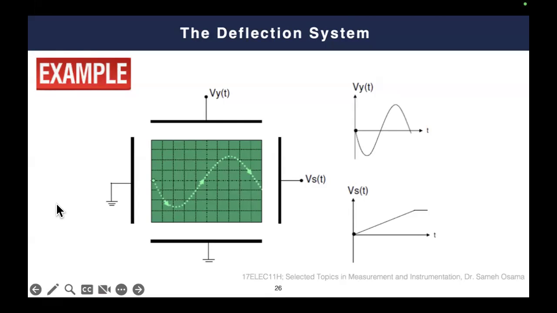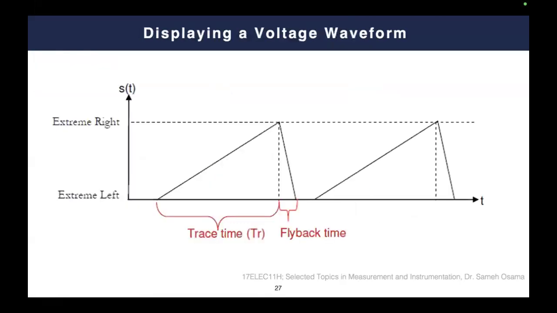But realistically, it's not that easy. We have to make a lot of adjustments to reach such a good synchronization between what is in the vertical alignment, which is a signal, and what is in the horizontal alignment, which is the trigger. So let's see what we are going to do.